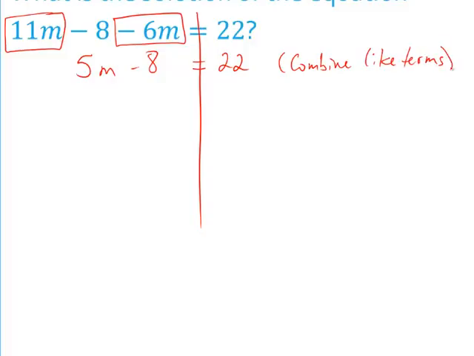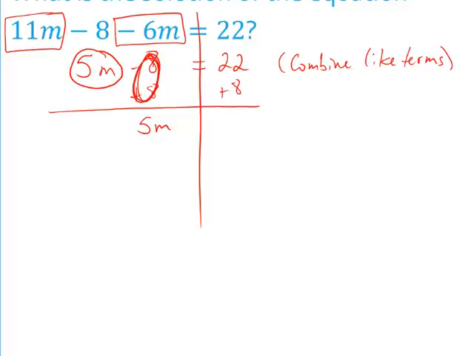Okay, so next we need to isolate the variable m. So circle the term with the variable and get rid of anything that's outside the circle, which is this minus 8. The inverse operation of subtracting is addition. So we need to add 8 to both sides to get rid of the 8. So we're going to have 5m on this side because negative 8 plus 8 becomes 0. So put a big old 0 there. And that's going to equal 22 plus 8 is 30. And we did that by the addition property of equality.